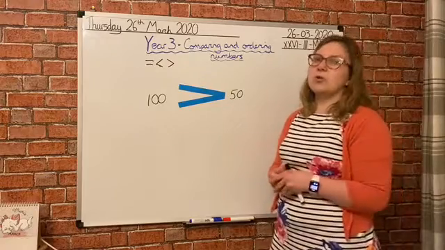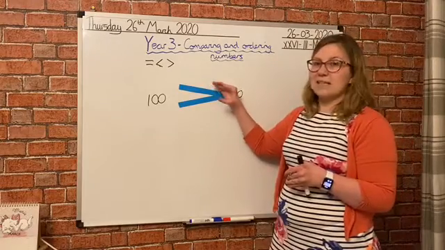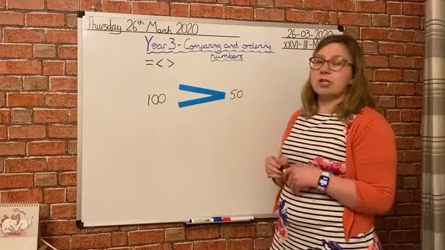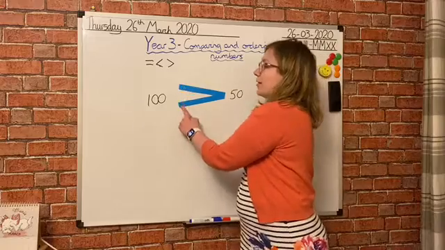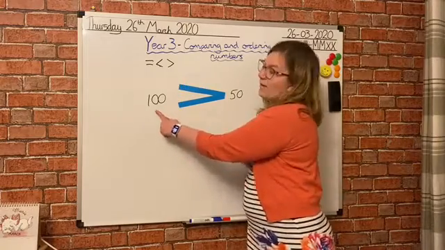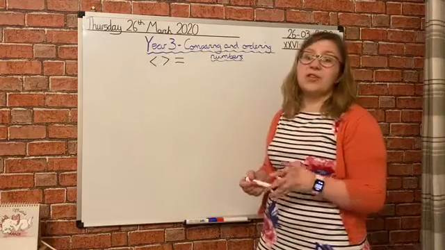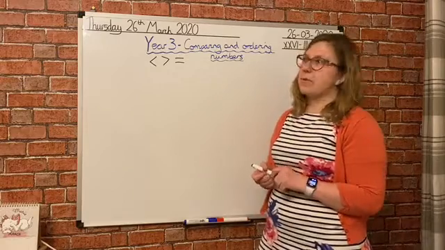That's a really good way of helping us to remember our more than and less than symbols. We have also talked about in school how the more than and less than symbols look a bit like a crocodile. Crocodiles are greedy and they're always going to want to eat the bigger number. So the wide end, the open end of the crocodile's mouth is going to face the larger number. So let's try using some of these symbols with some numbers now.